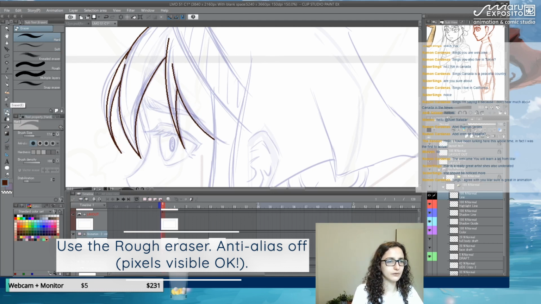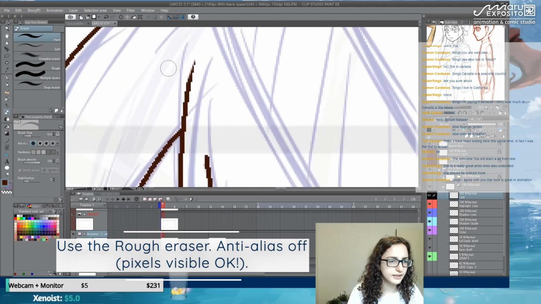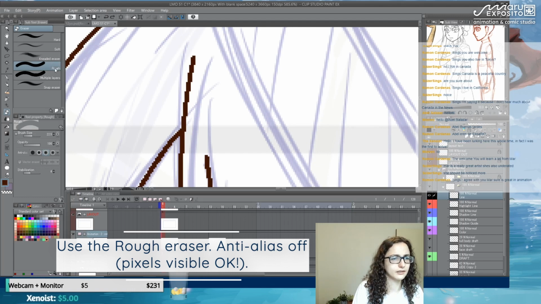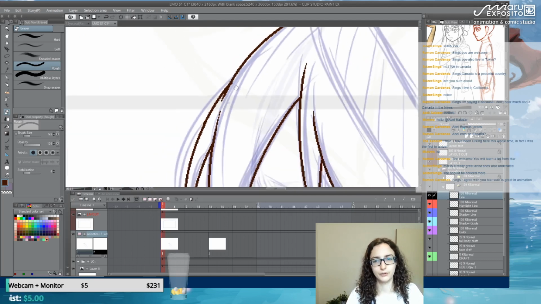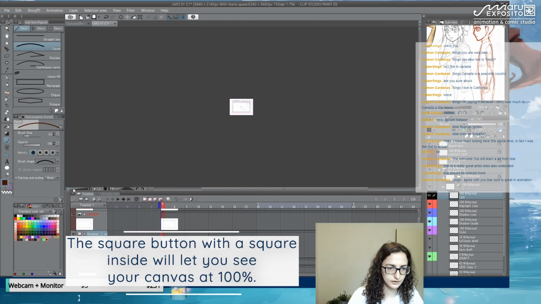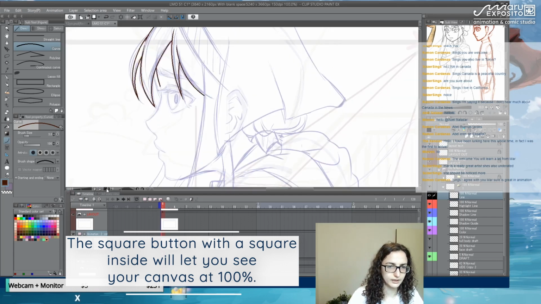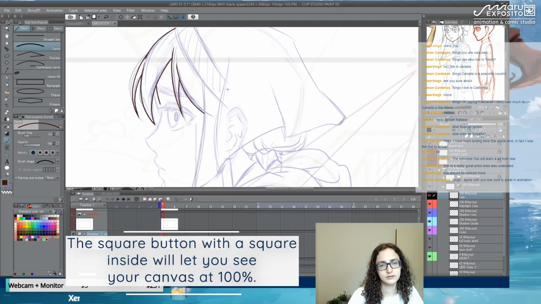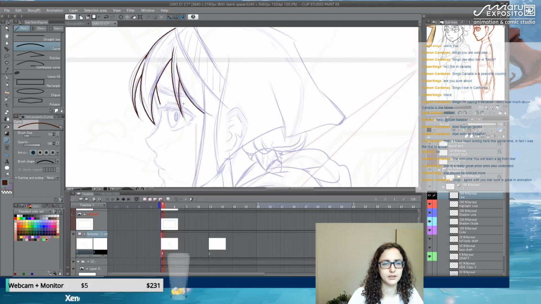When you erase, please use the hard eraser and again anti-alias on this side. Okay, rough. This is the one, I think. Rough in anti-alias. And no, the final thing will not look pixelated. We'll do magic. Let's look at 100%. So if I click here, I go to 100%. Is this line too thick? I like it. I like it this way.